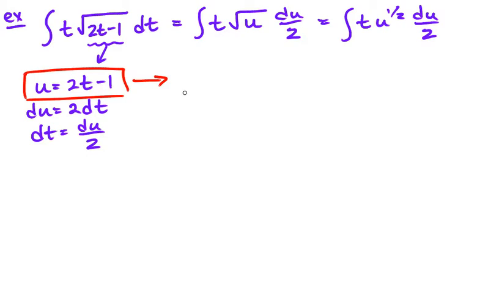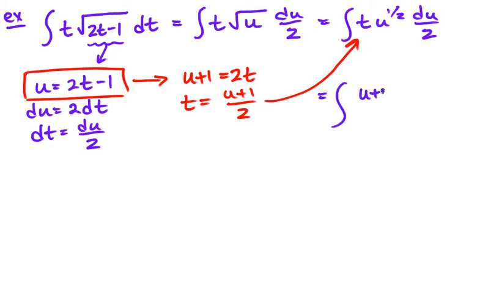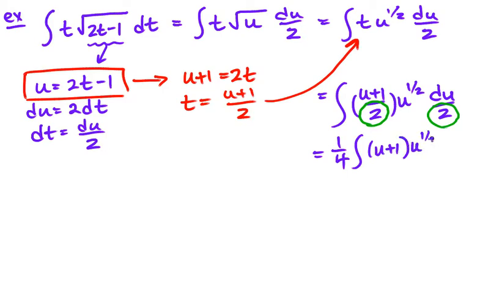And what you need to do is, if the variables don't cancel out entirely, you need to go back to your substitution equation. You need to solve it for the variable that didn't cancel out. So if I add 1 to both sides and then if I divide by 2 on both sides, I know what t is worth. And I can use that as another substitution. So I get (u + 1)/2 times u^(1/2) du over 2. Factoring out a couple of halves, there's a half and there's another half gives me one-quarter out front, and then (u + 1) times u^(1/2) du. If I expand, I get u^(3/2) + u^(1/2) du.